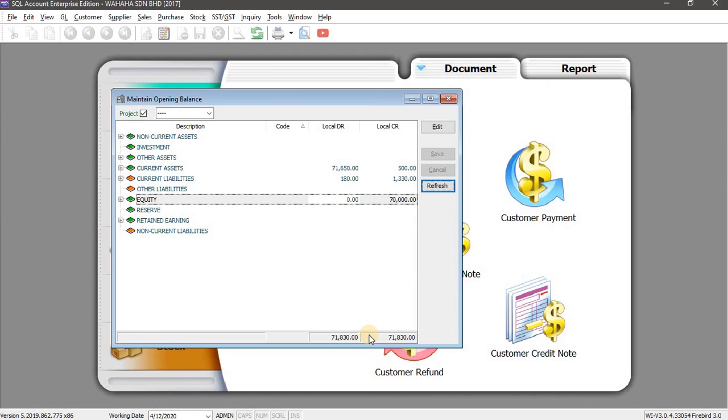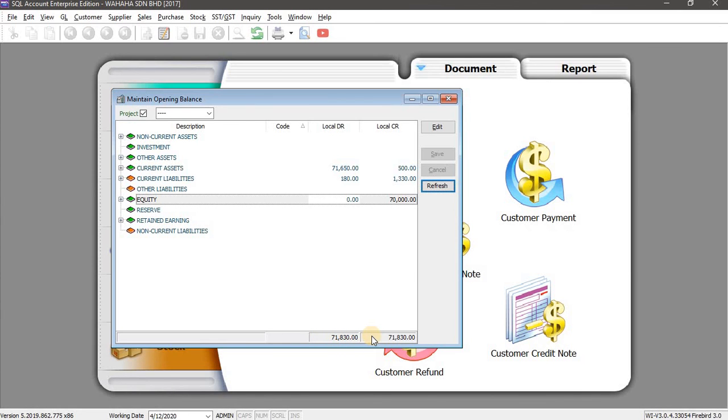And as accountants, it's very clear that there's no way to have an opening balance with a difference between the debit and credit side. Otherwise, our last balance sheet is wrong, which is not accepted. So whenever you are doing the opening balance, you need to make sure both sides tally, with no differences between debit and credit side. Otherwise, you are doing it wrong. So please, during the exam, when you finish maintaining the opening balance, make sure both sides of the opening balance and the general ledger are the same, that is, they tally.